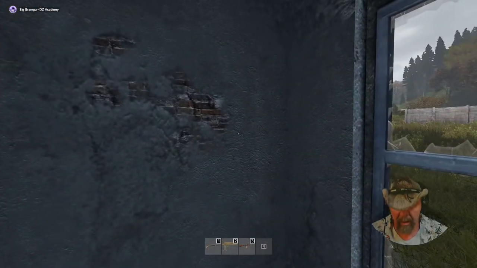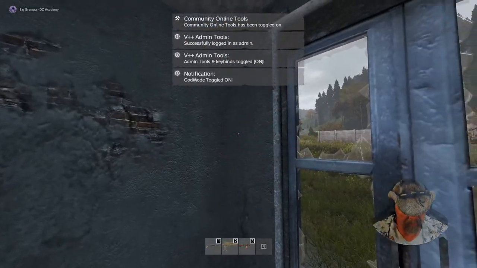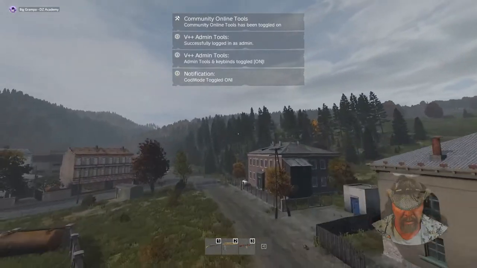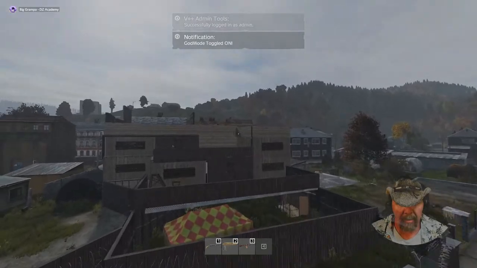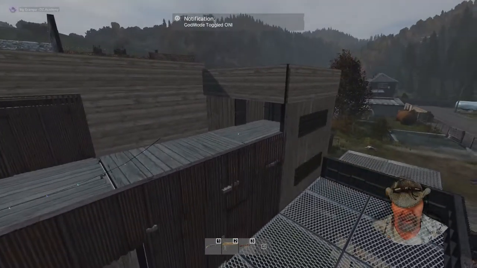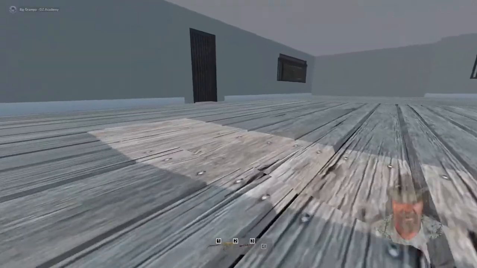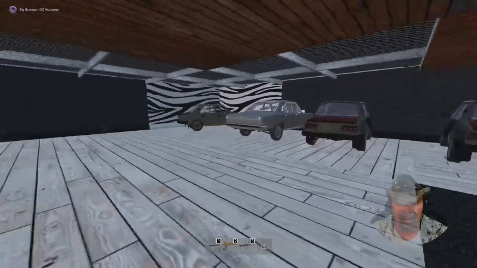Let me just turn on my admin tools. I'm left-handed, so everything's backwards. And this is the place Grandma built. This is her little monstrosity. So, yeah, come down, join us. Multi-level. Got a nice little garage down here, as you can see.